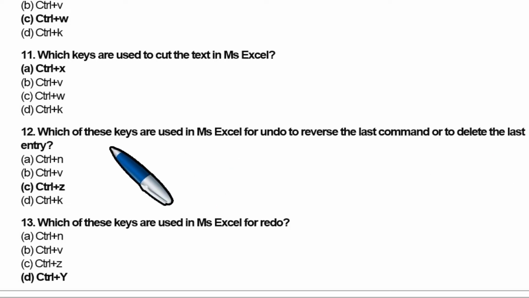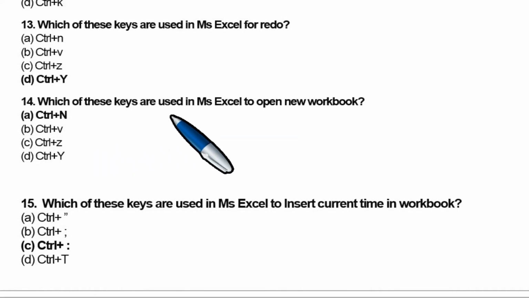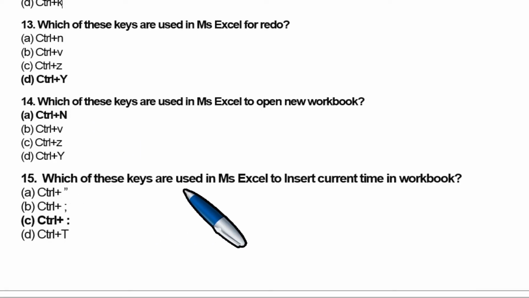Which of these keys are used in MS Excel for undo, to reverse the last command or to delete the last entry? Control plus Z. Which of these keys are used in MS Excel for redo? Control plus Y. Which of these keys are used in MS Excel to open a new workbook? Control plus N.